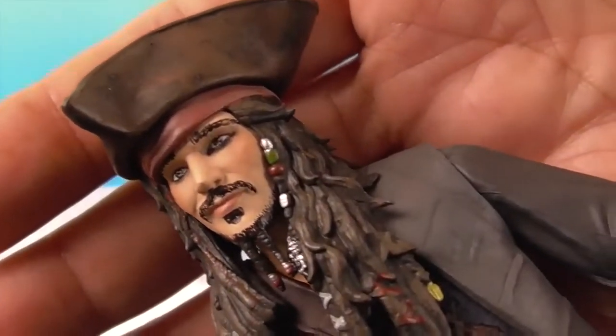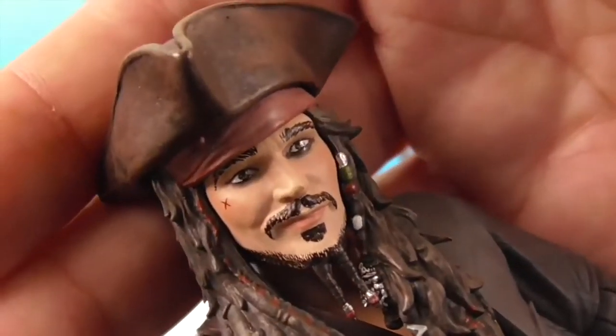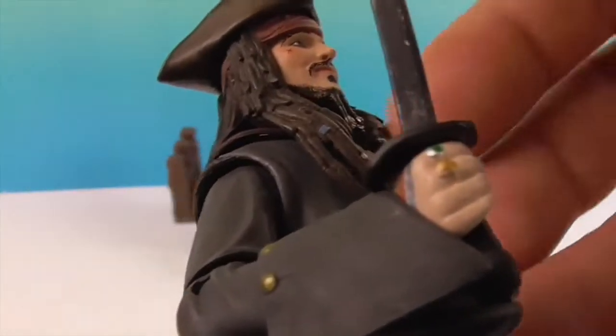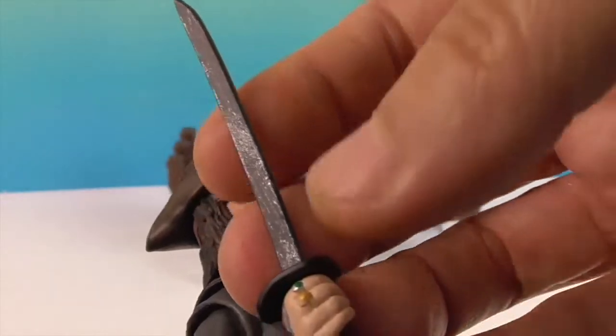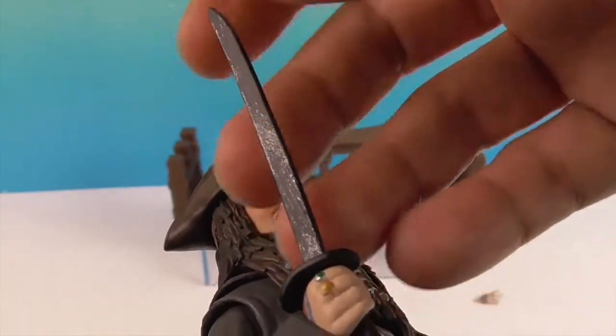So here's Jack's face. That's a great facial sculpt. It really is. Especially, there's certain angles when you hold it and you're like, that is so him. Looking really cool. Here's his sword. And it's definitely seen some wear and tear. So I like how they weathered it. Yes, yes, yes.